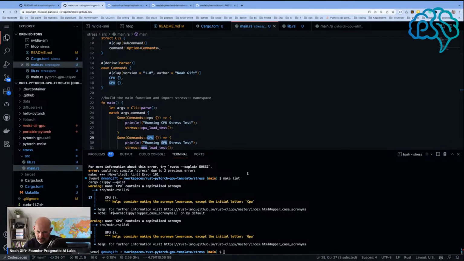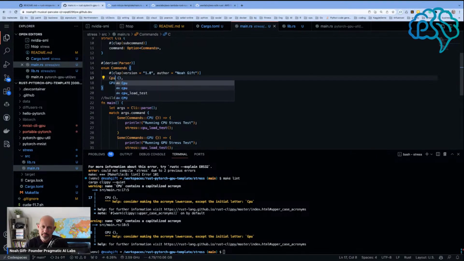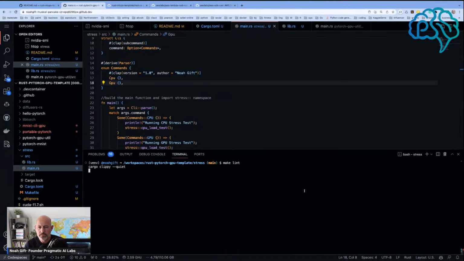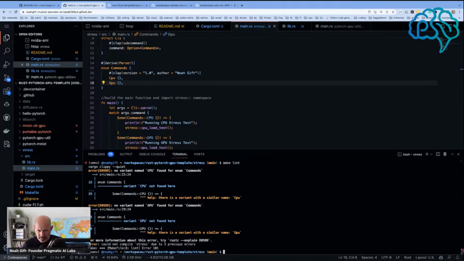Consider making the acronym lowercase. Okay, let's try that.